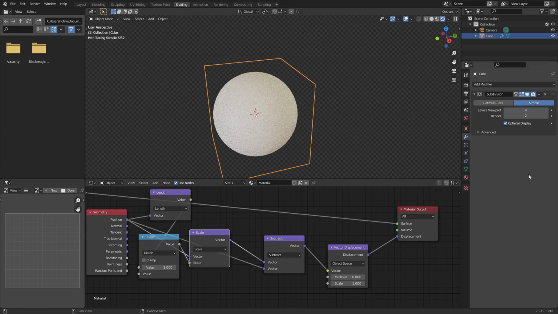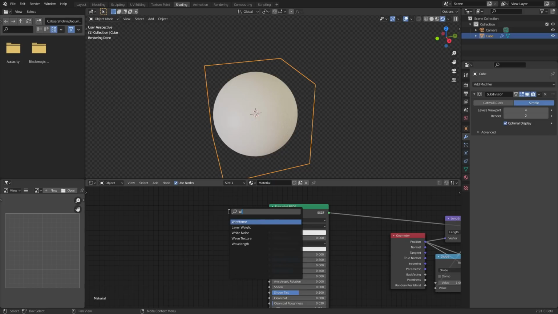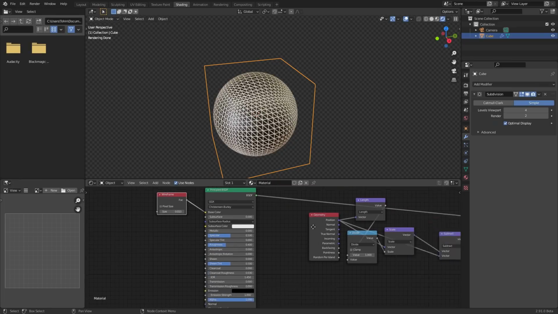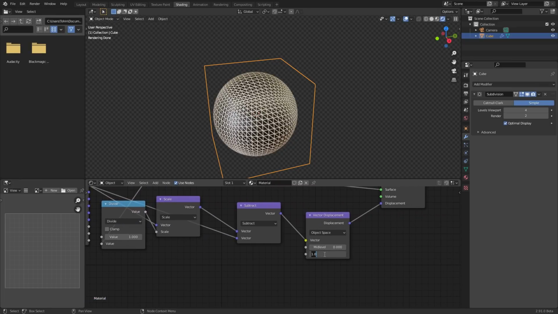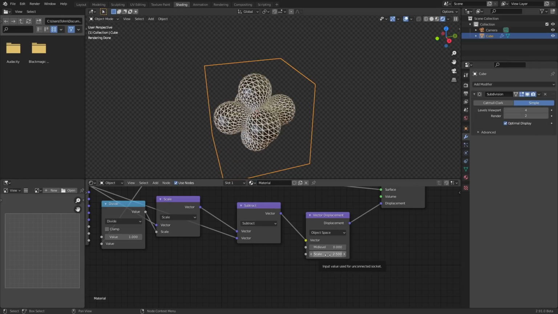Let's bump this up to 4 as well. And by the way, just a trick that I've been thinking about doing for these tutorials, you can use a wireframe node and connect it into the base color, in fact, to see the exact transformation that's happening. So here's the cube with the amount of subdivisions, by the way, and we can include, whoa, too far.